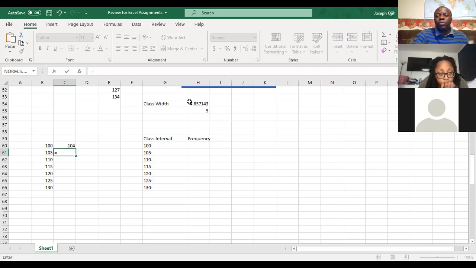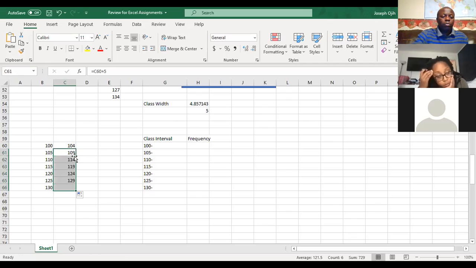Why are we adding 5? Because remember, 5 is our class width. 104 plus 5. And then, you double click on it. It will give you the rest.